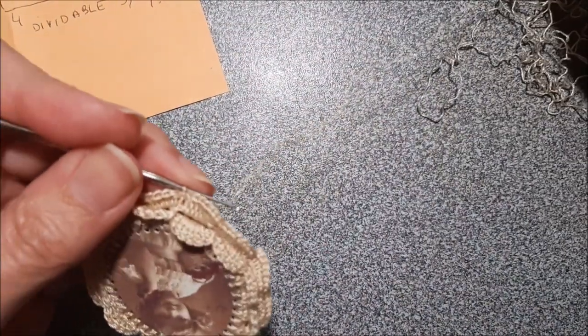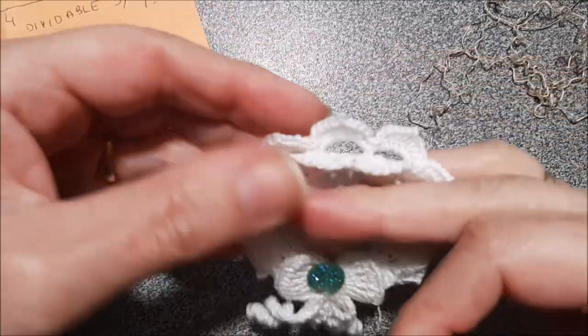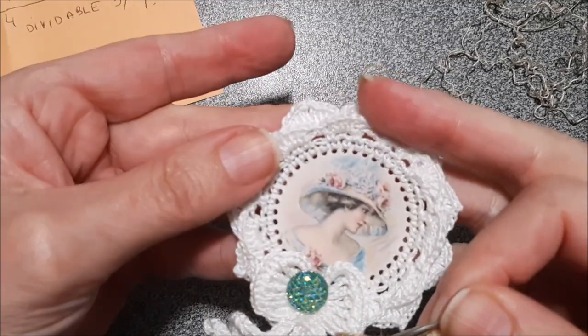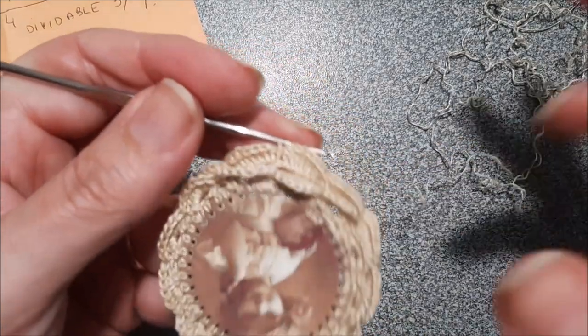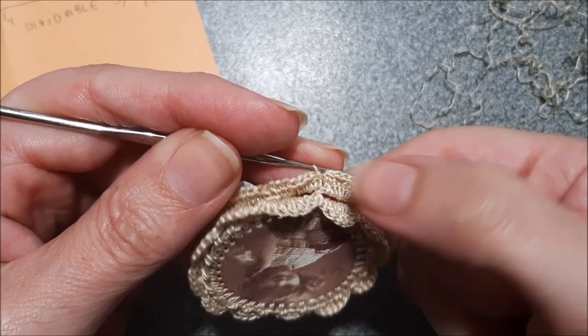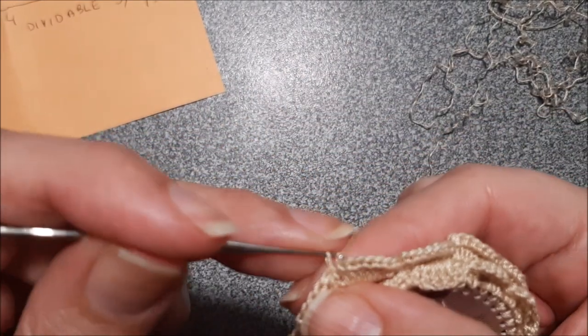Hi everyone, another video. I'm going to show you how to alter the petals to make them jump in between the rows of the previous round. So I'm going to start again, just pulled it off, continue with this image. I want the pointy edges to come in between here.